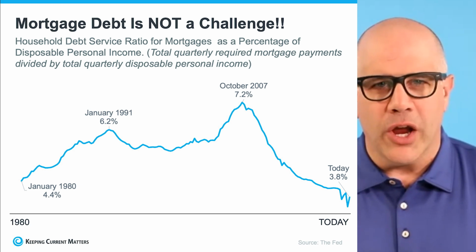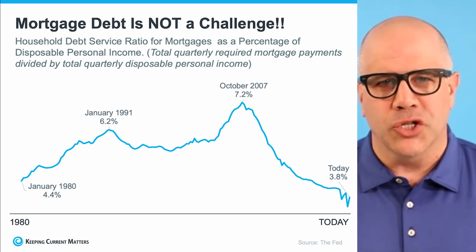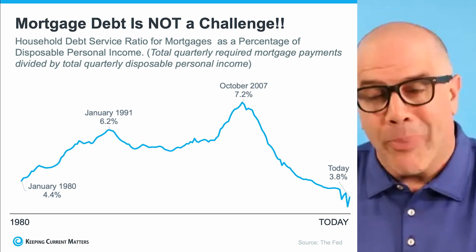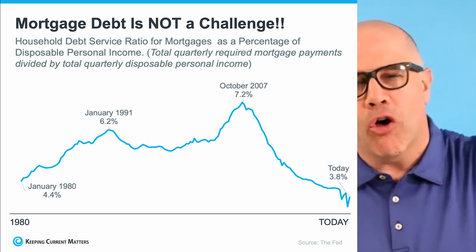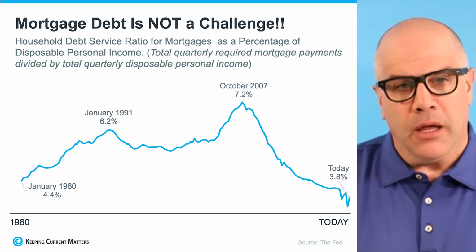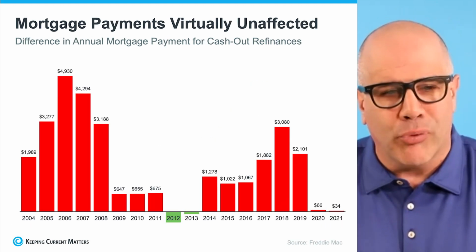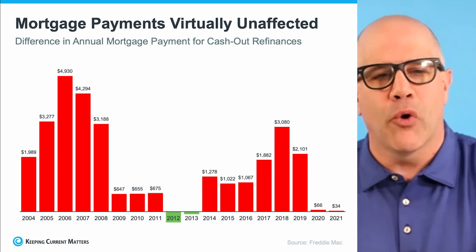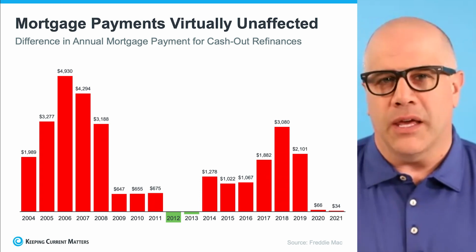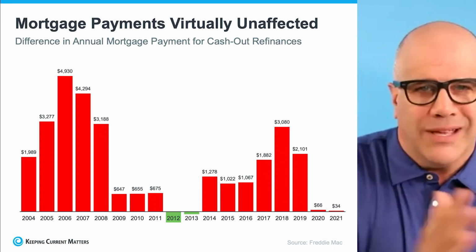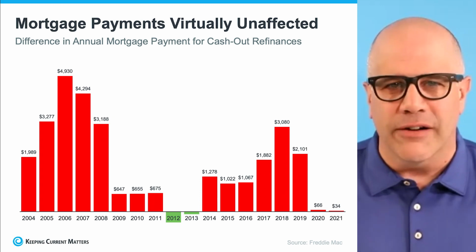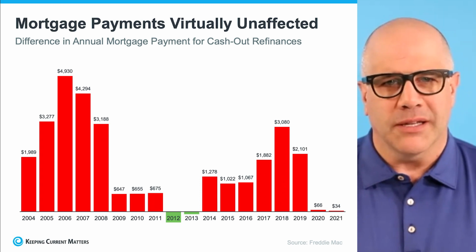Last slide that I want to give you here before I take any questions, Jess, is cash out refinances. People saying, well, back then people cashed out all of their equity and they were left with nothing, prices fell and they walked. This is a look at the difference in annual mortgage payment in cash out refinances. So you take the original payment minus the new payment and you get a difference there. Back in 2006, 7, and 8, it's shocking to see the difference in mortgage payments in cash out refinances.